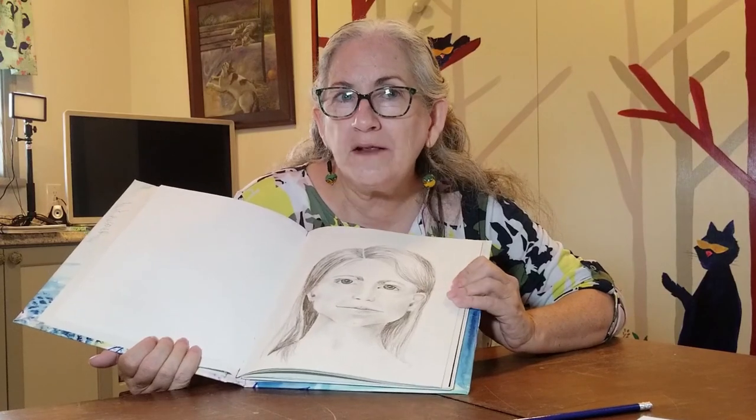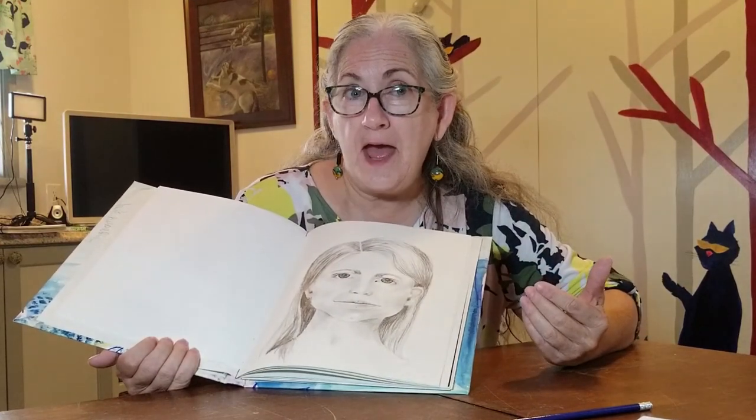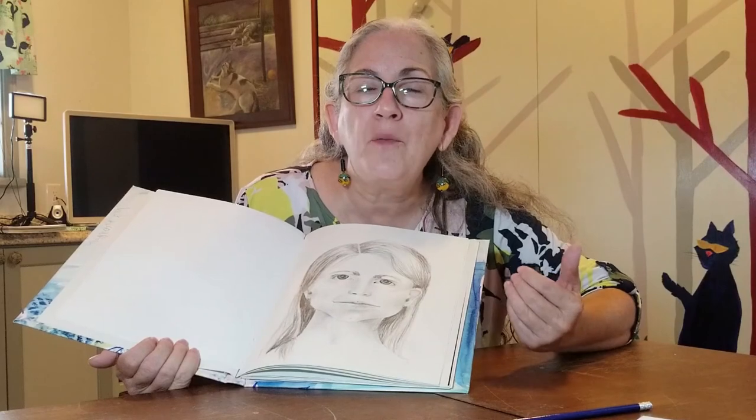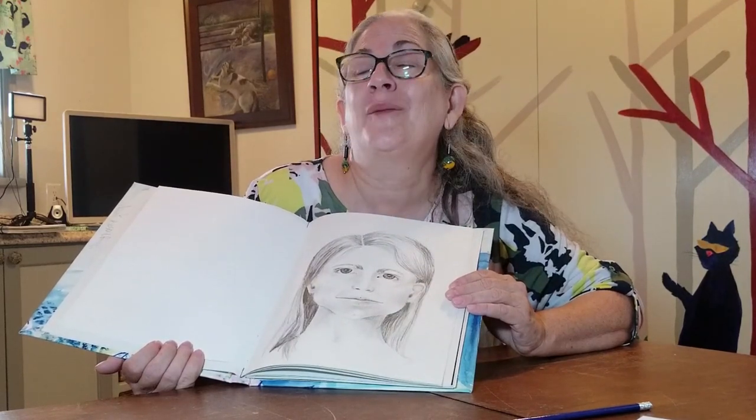I am so glad that you joined me for this lesson today. And here's the trick. What we learned is just looking at the relationships between the eye and the rest of the features, right? Now the trick is to apply what you learned to drawing your own portrait. And that relationship is going to change depending on whether the face that you're drawing is turned to the side, looking up, looking down. So you always want to do comparisons as you are trying to figure out that relationship.